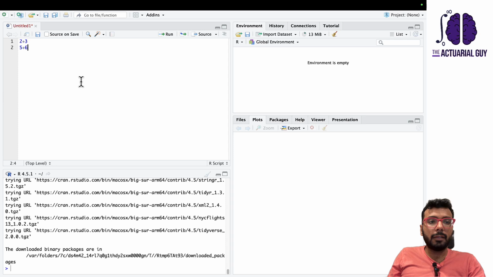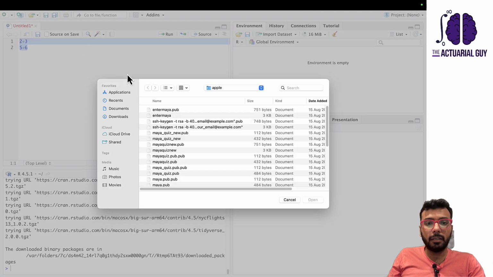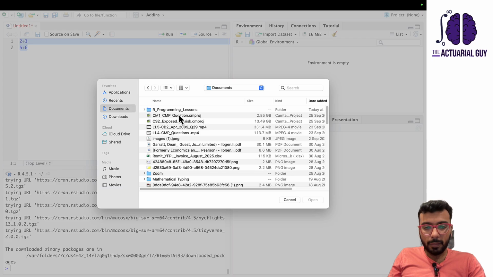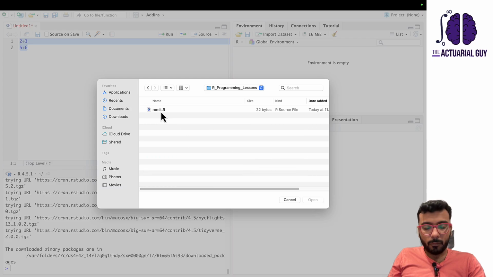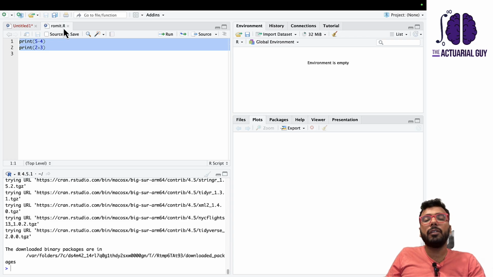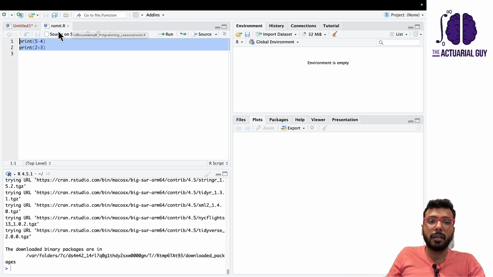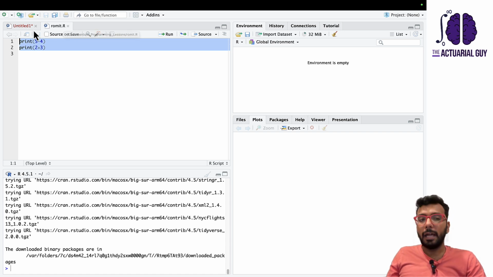Okay, now let's come to RStudio. So within RStudio as well, you can actually open the same file that you had seen there, which you had created within our console, and this is that file. See, the same file has opened here, right? So the extension of the file which is opened in RStudio or our console is .r, right? So remember that any file that you'll be saving, you should save it as .r. Okay, so that's the first thing.